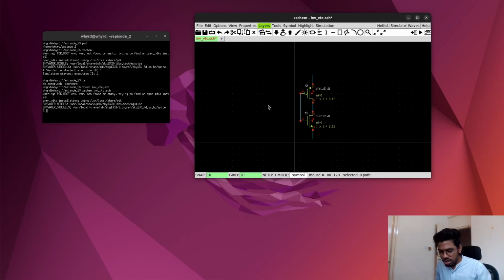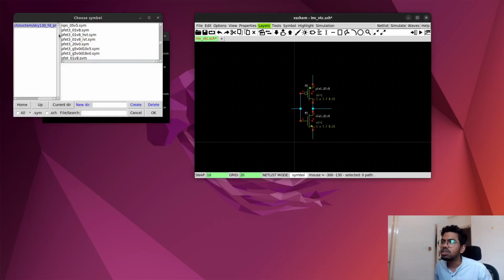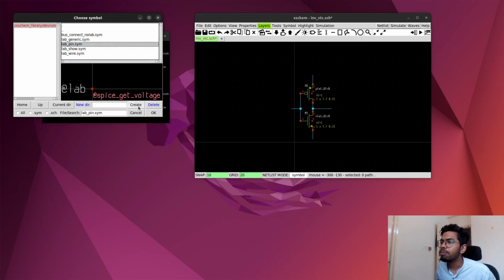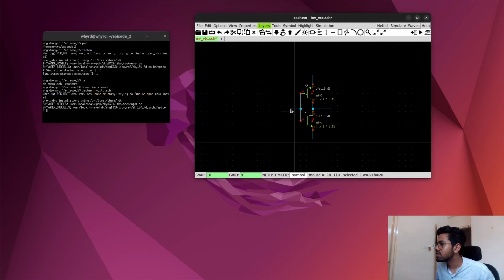and actually any inverter has 4 terminals, right? The first terminal, this one, would be your V in, and this is your V out. So let me get the pins. For pins, go up inside schematic, like Xschem default, then left pin, and fix it here.